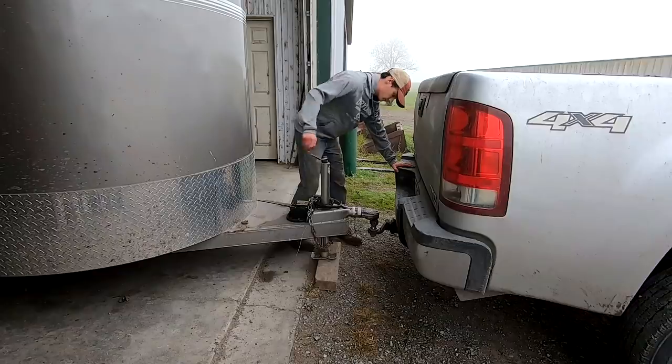Got it all screwed down. Should give them a little bit more traction, some padding. We should be good for hauling cattle now.